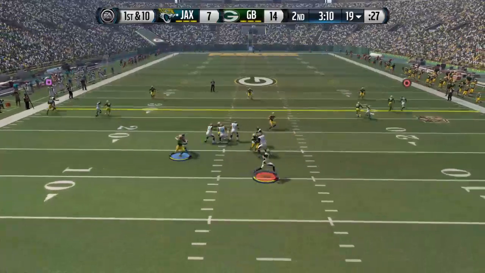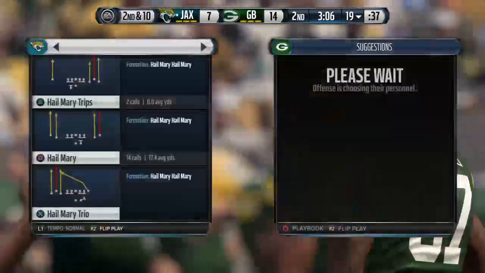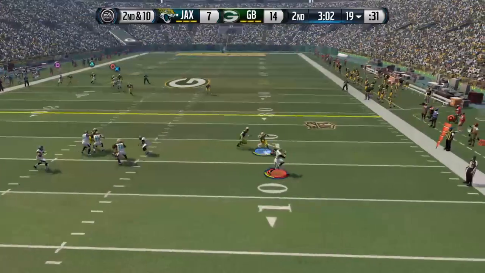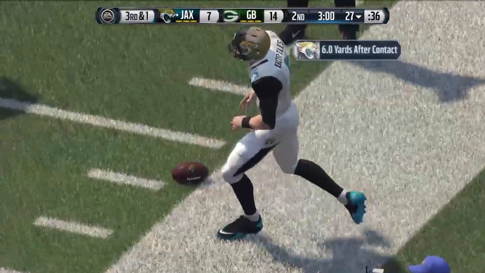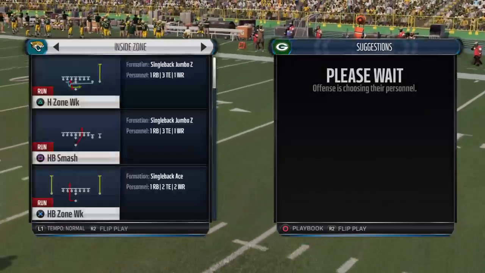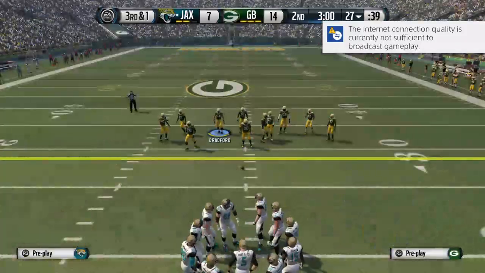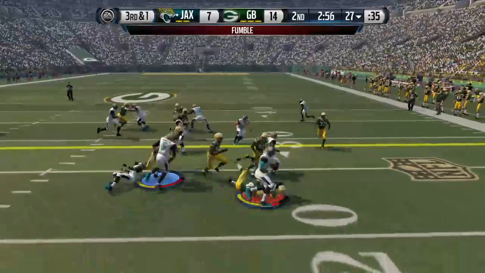First down at the 19. Going for the home run. Second and 10. Picks up 8 here. Offense going to stop the game here with a timeout. This is 3rd down. The Jaguars step up to the line. The ball is fumbled. The offense was able to recover the ball.